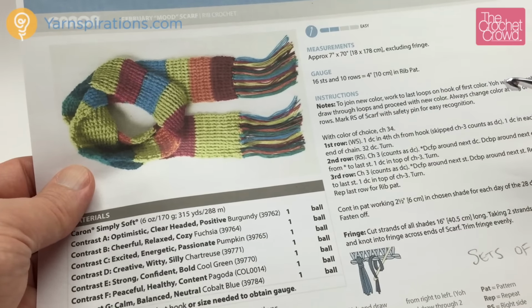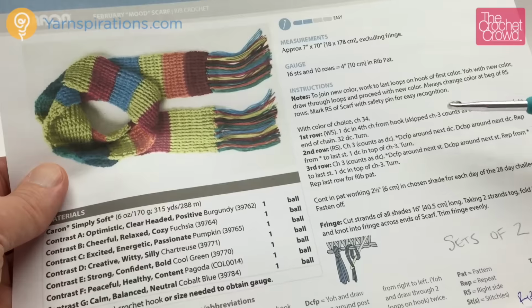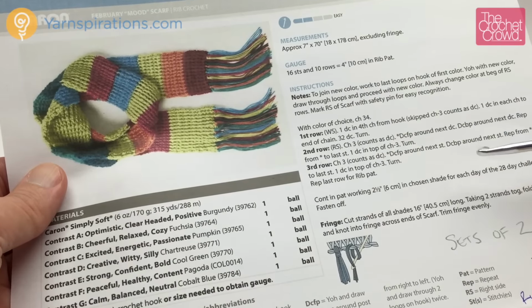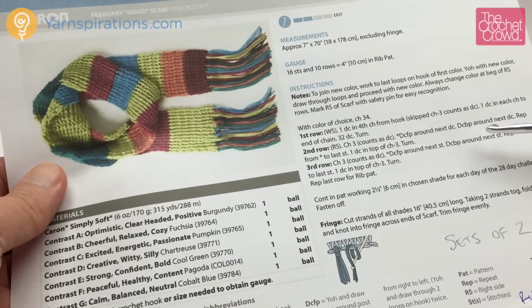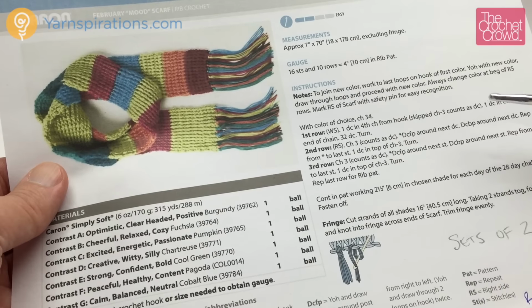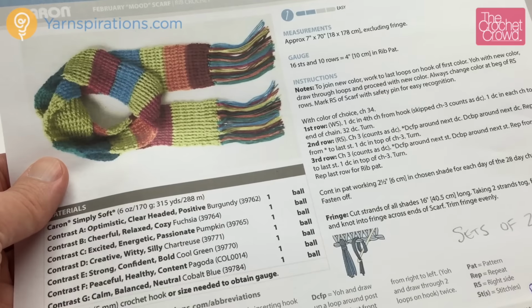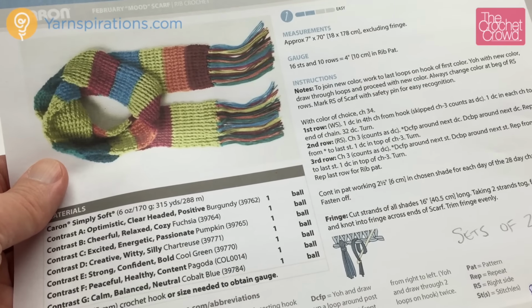What we're going to be concentrating on today is that we're going to do double crochet front post as well as a double crochet back post within this tutorial today. And once you get the swing of it, it's really quite easy, and you can pick it up, put it down as often as you wish, and you're going to be able to pick it up right where you left off really.